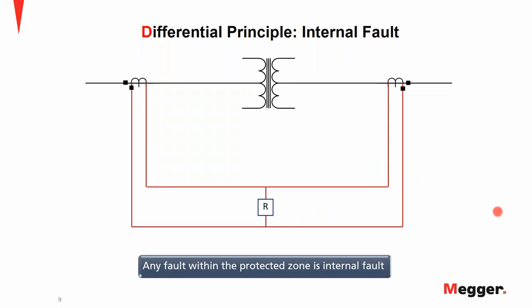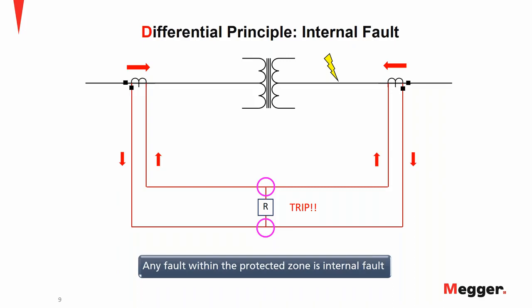When we get to an area where we have an internal fault inside the protected zone of the relay, our currents are flowing almost in the same direction, but they turn around and come back to feed this fault. So when we run the currents on the secondary side, they change direction, and then this current adds up at the summation point that you're going to see here at these nodes. Once the differential current adds up, it goes across the relay, and then the relay issues a trip. The current in the operate coil must be greater than the slope current when it's compared to the restraint current calculation.